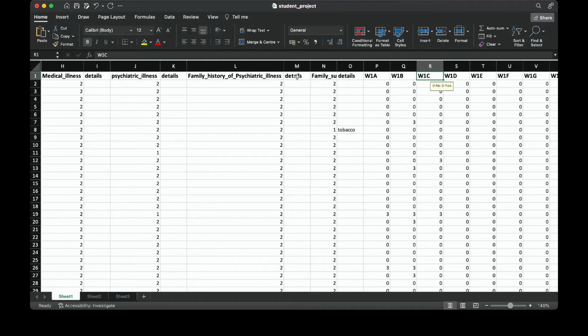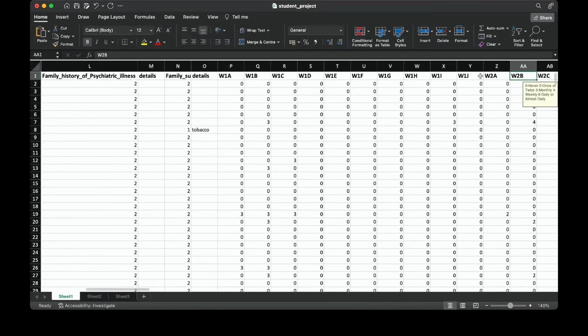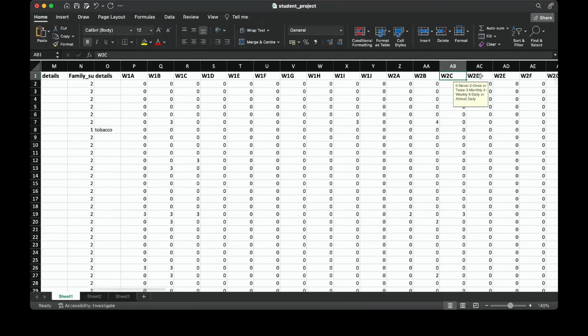So this would be very helpful while capturing data and while sending the file to someone else for analysis. So everybody is on the same page and they understand the meaning of the particular code and whether it deviates from the guideline or not.